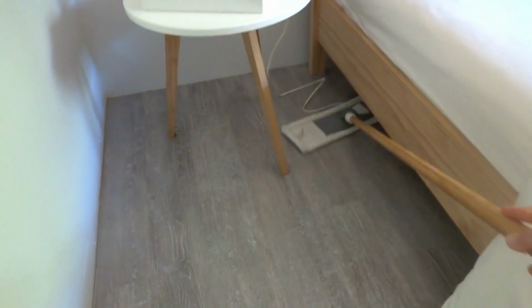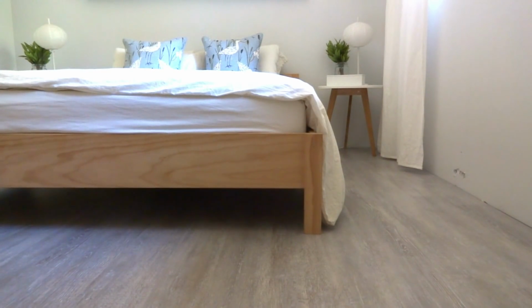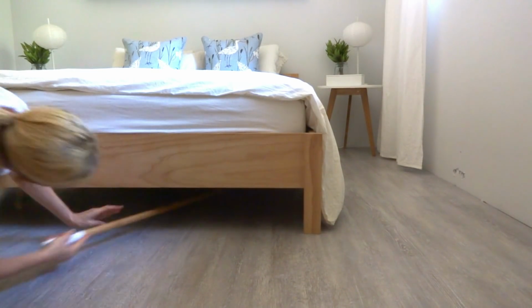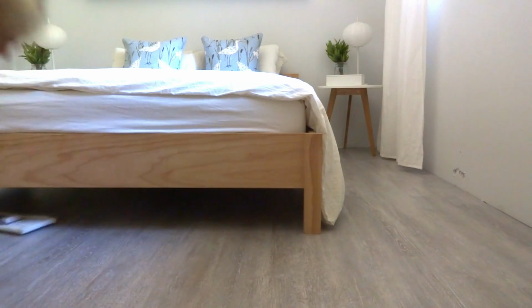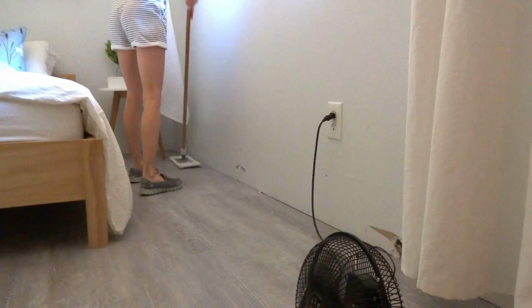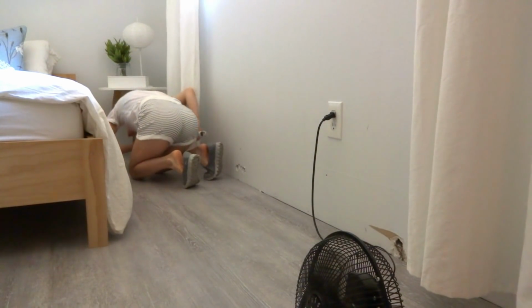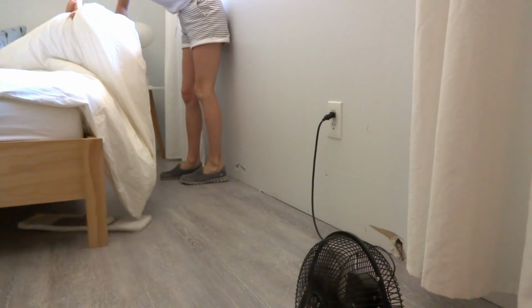And then I start to clean the floor, and usually I like to use a vacuum cleaner, but I have to tell you that this mop does the best job ever. It picks up every tiny dirt and dust. We are allergic to dust, so I have to do a good sweeping every day, and under the bed as well. This does an amazing job, and plus it's really fast. I'm telling you, it's just a couple of minutes to do the two bedrooms and the living room.